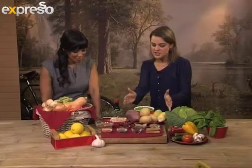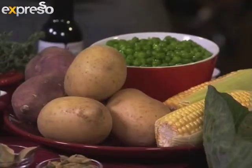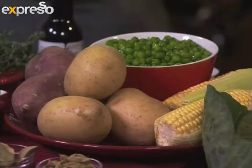Fantastic. And then here we come to the really interesting section in the middle. Yes, the starchy veg, if you're watching your weight, you can use in moderation. So that would be potato, sweet potato, peas and corn. Okay, so those are the ones that you want to stay away from? Well, if you're on a weight loss diet, probably, and if you're watching your weight, just use these in moderation. In moderation, yes. Okay, not a problem. We don't want to say they're bad, because there's nothing wrong with them, but they're high starch veggies, yes.